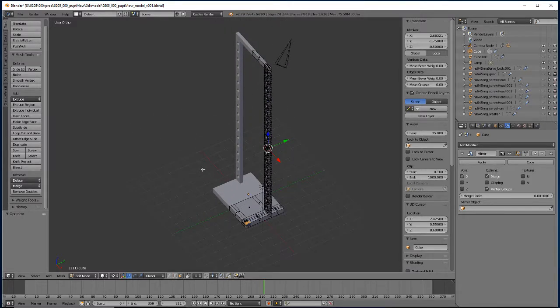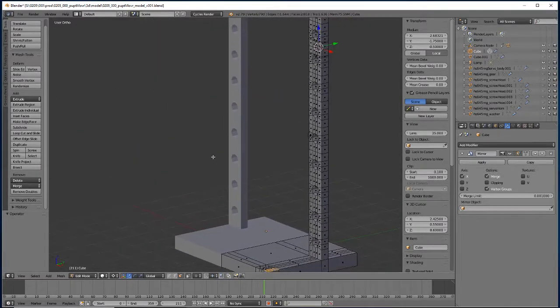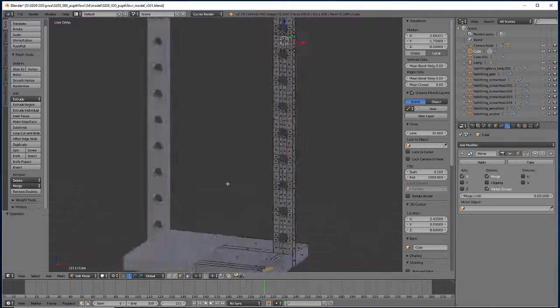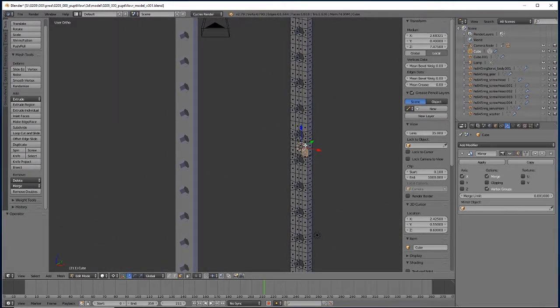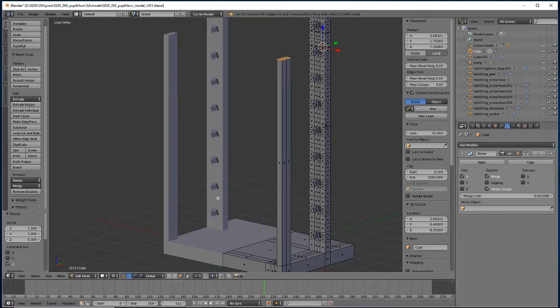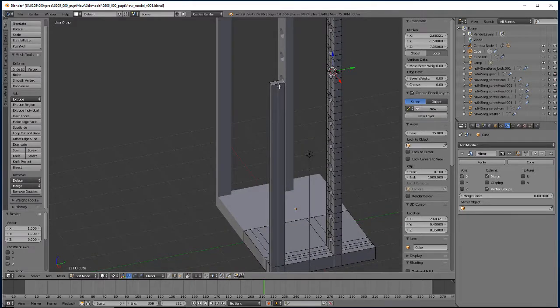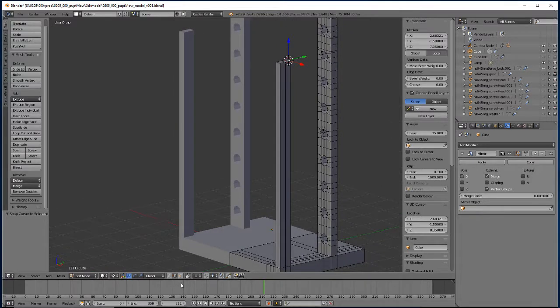I'm thinking, now I'm kind of wondering if, I think I got it. Instead of doing a diagonal, let's do one up to cross, then do a diagonal in that and see if that'll look better. So take these two. Or really, let's take this one, Shift S, cursor selected there. Take these two, E for extrude, S, Z, zero. We'll take that up there. Then we're going to select this. Or actually, let's select this, and Shift S, cursor selected. Select these two, E, escape, S, Y, zero. Okay, groovy.